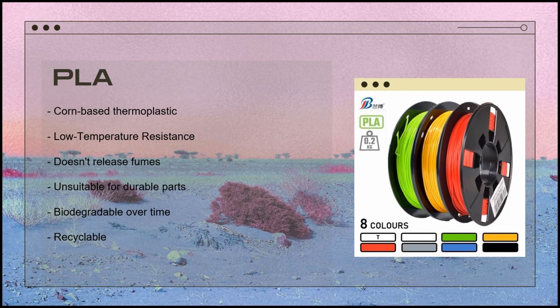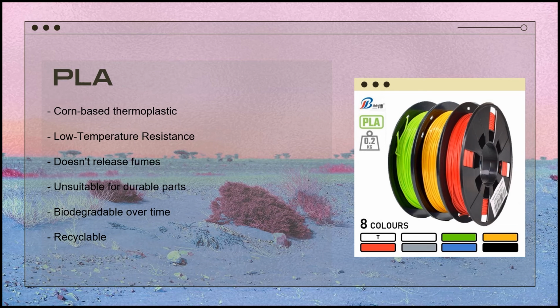Okay, so the material that we use to make this model is PLA. PLA is a condensed plastic, and it also has low temperature resistance and doesn't release fumes that will harm people. The disadvantage is that it is unsuitable for durable pipe.